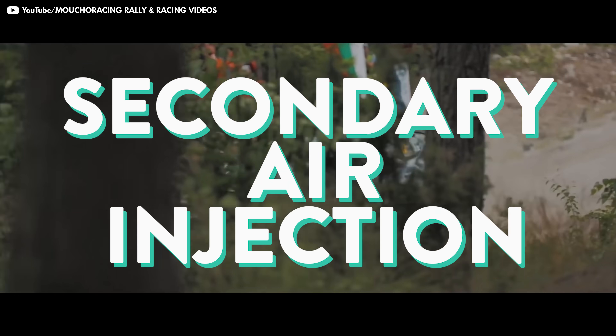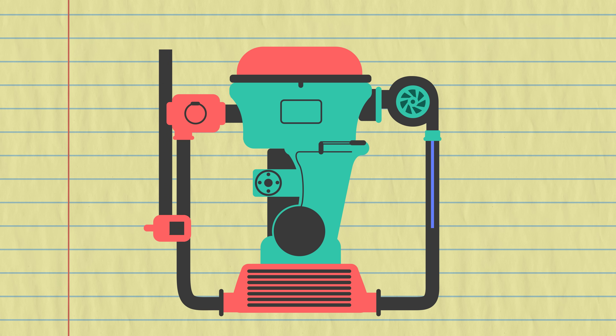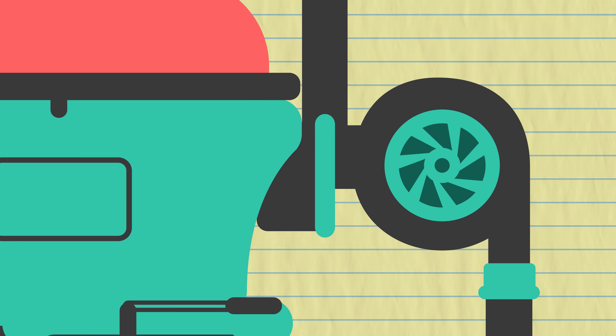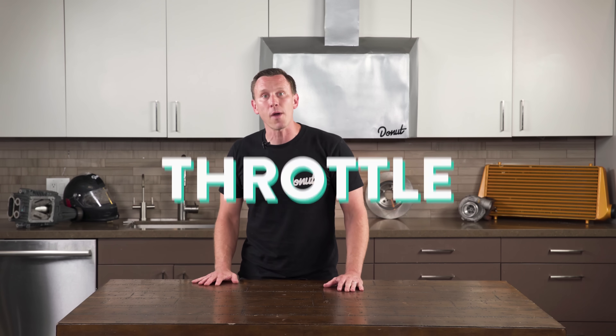Another type of anti-lag system is called rally style or secondary air injection, which is what you usually see on WRC cars. Instead of cracking the throttle plate open a bit, this method adds extra plumbing before the throttle plate to divert air around the engine when it's off throttle and send it directly to the exhaust manifold. A bypass valve and solenoid precisely control the flow of air, while the ECU provides the rich fuel mixture. When everything arrives at the rendezvous point just before the turbo — bang bang! — the turbo spins and you get anti-lag. Modern rally style systems have a control knob for multiple settings of anti-lag aggressiveness, so drivers can get just the right amount of throttle response depending on the terrain. It can also be switched off completely to stop the explosive wear and tear on the expensive turbo parts.